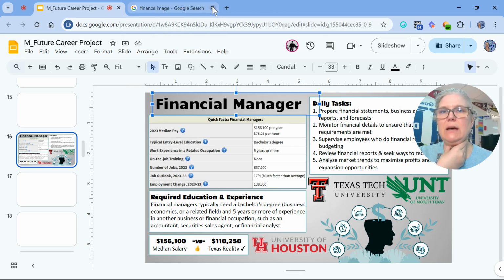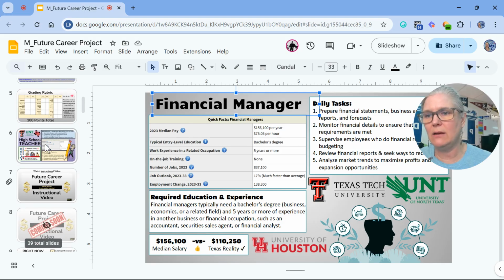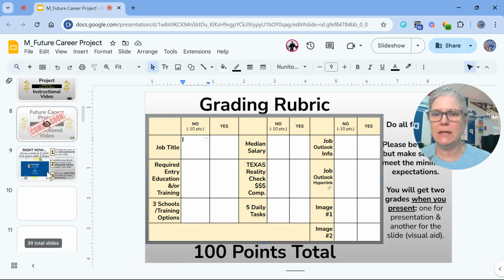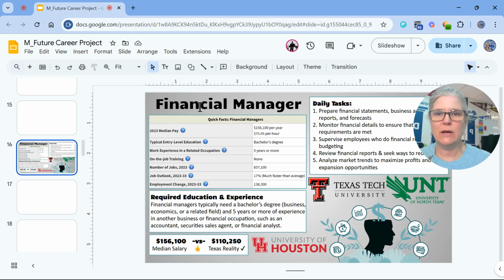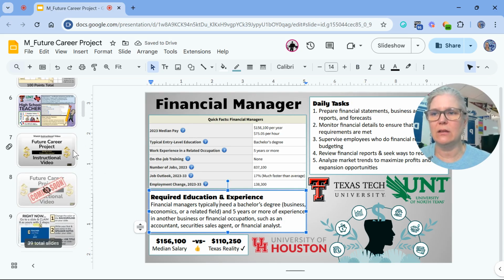Let's close these tabs. Do we have everything we need? So I took the checklist away, right? But let's see. Job title, required entry for education. Job title, required entry in education. Notice here I have the thing, and then I didn't hear, so I'm going to match that up. Okay, check, check. Good to go.